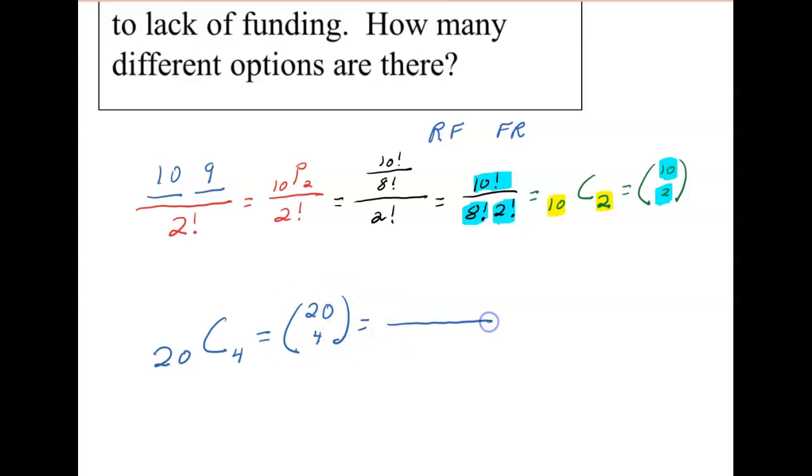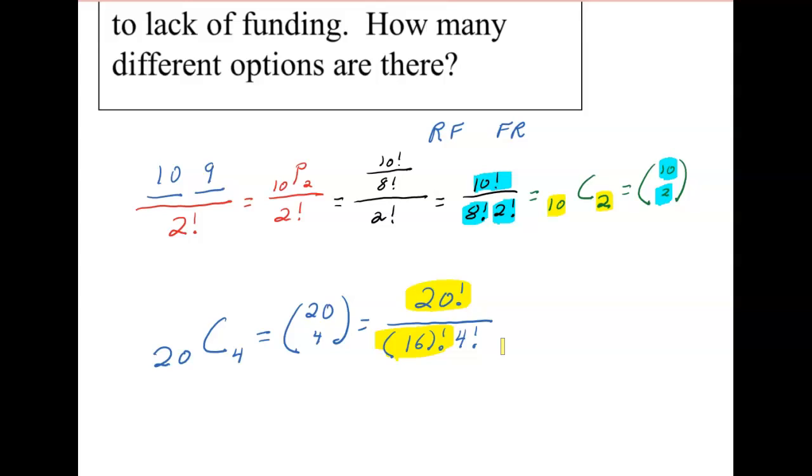So mathematically, what's the numerator? Well, if you look at the pattern, it's 20 factorial. How did we get the 8? We said 10 minus 2. So the next number would be 16 factorial. And then 4 factorial. So you can probably see the permutation here in yellow. And then you're dividing by this extra 4 factorial because you don't care about the order.